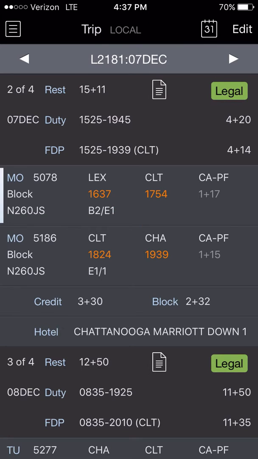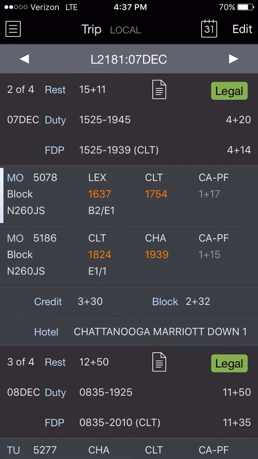Now what APDL has done here is it has predicted that, since I have not entered an actual out time for this flight, and it knows based on my iOS device time that we are beyond the scheduled departure time, APDL expects that this flight is delayed since it doesn't have an out time. If we were to depart immediately, right now, exactly at 16:37, APDL is saying according to the scheduled block time, our arrival time would be 17:54.